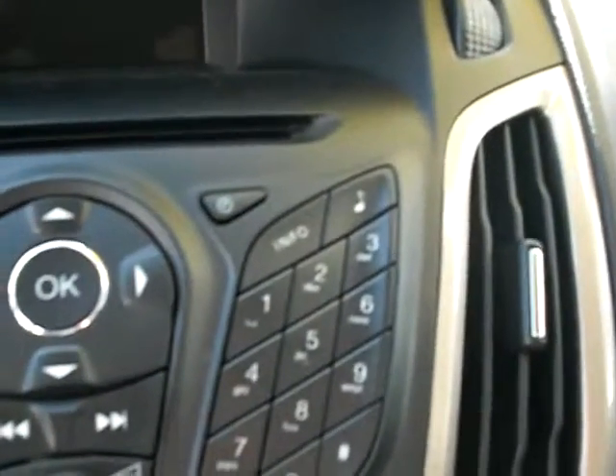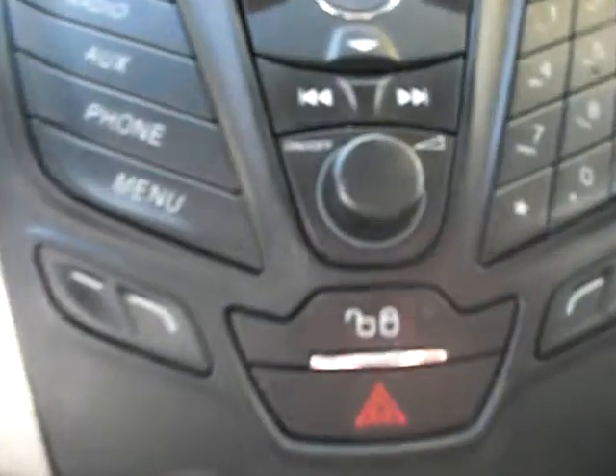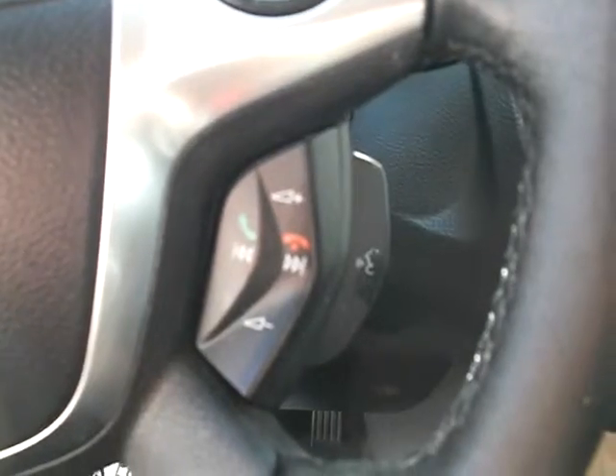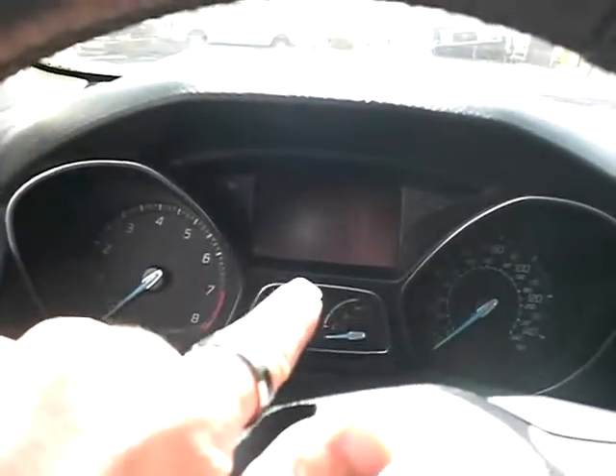What does that remind you of? Mercedes has that in case you have to dial your phone number. Lock and unlock the car — that's right there in the center. Hazard is also there. Stereo wheel controls are here, and we have cruise control there. On this side you have your information for the Focus, plus Bluetooth and controls for the gauges in the center console computer.